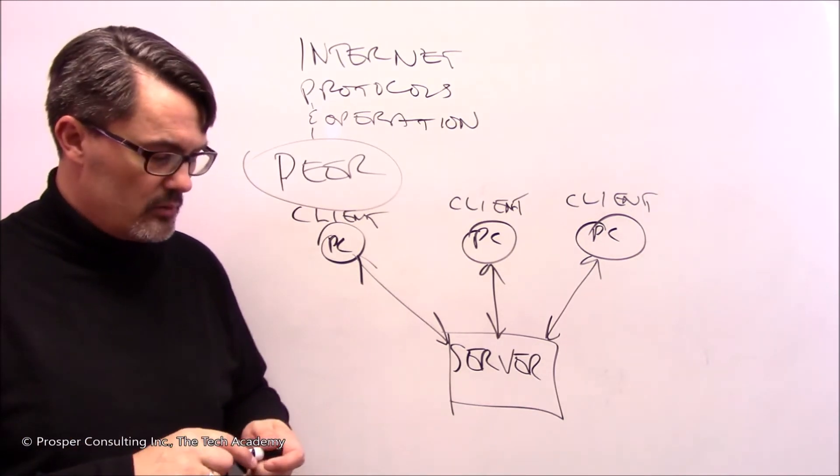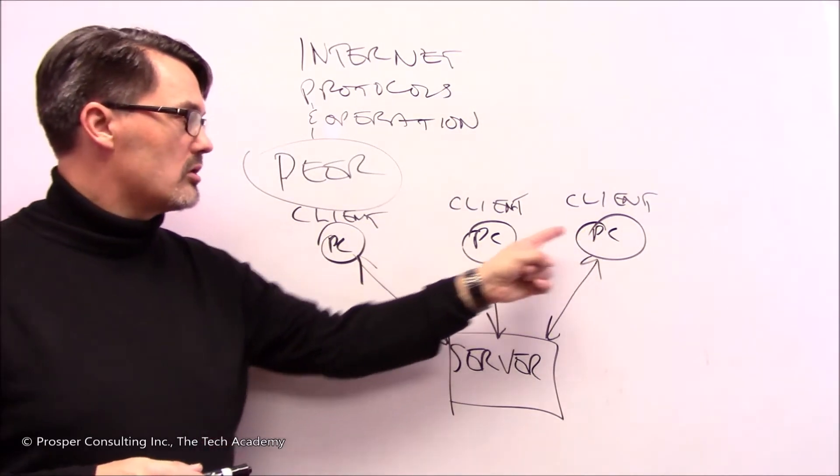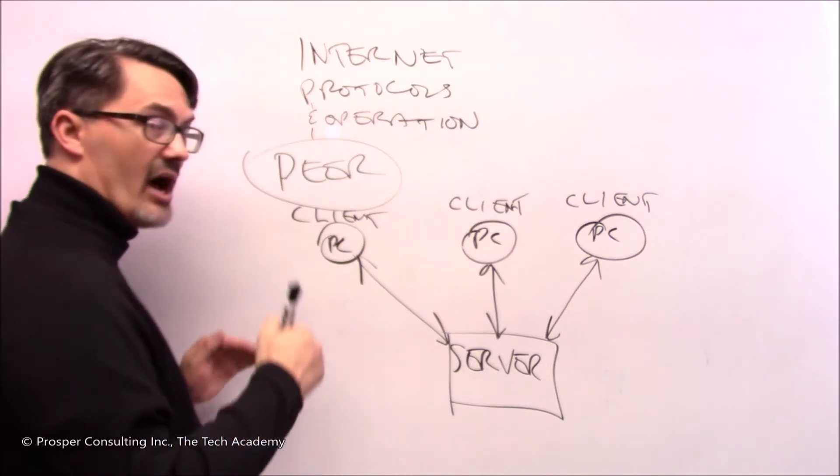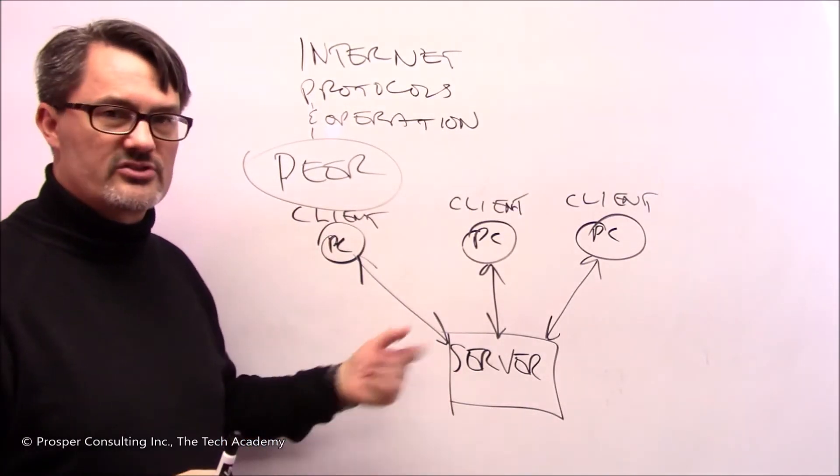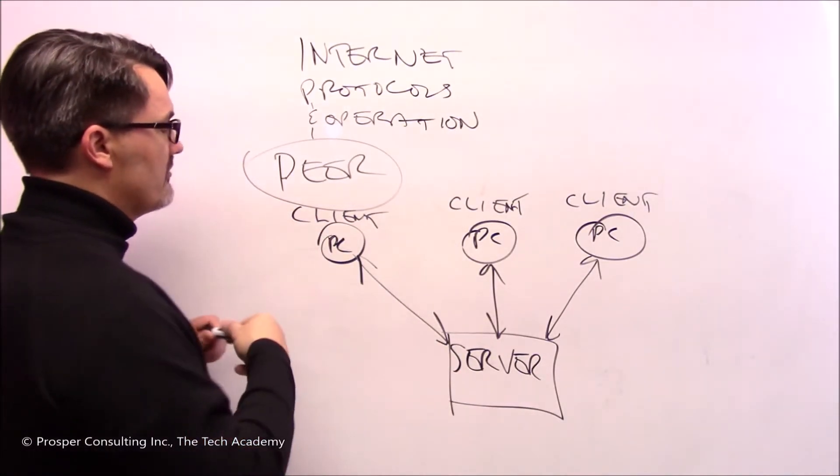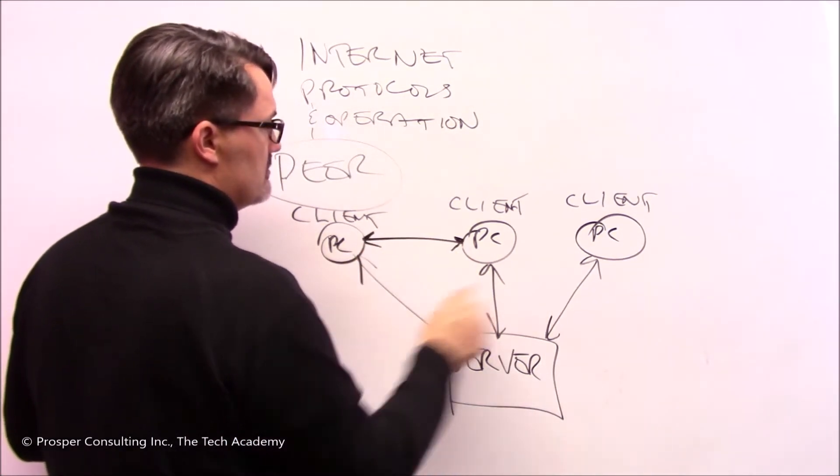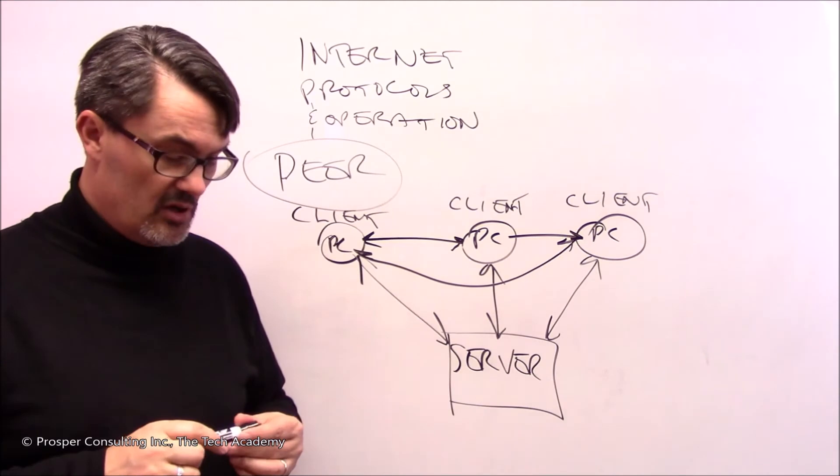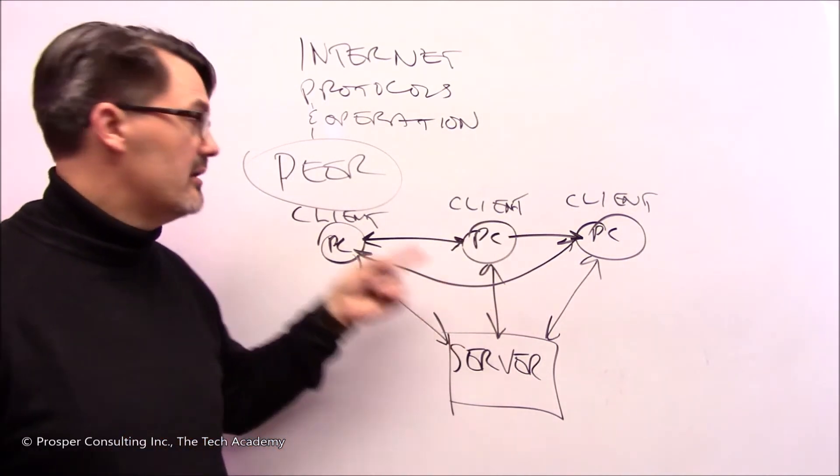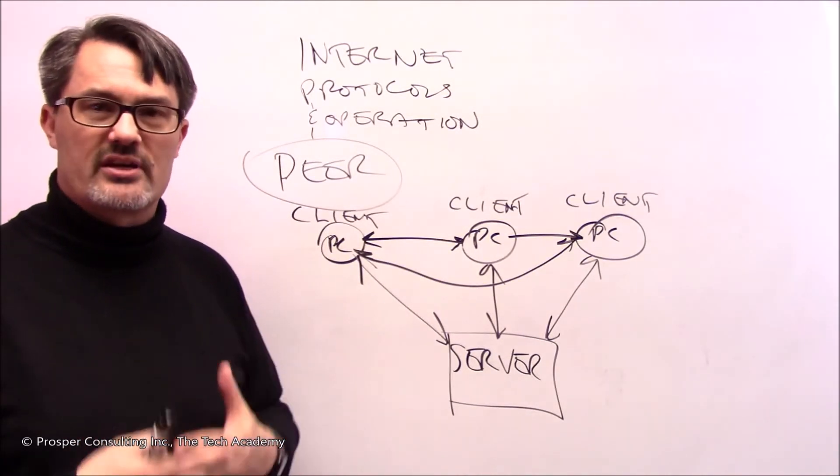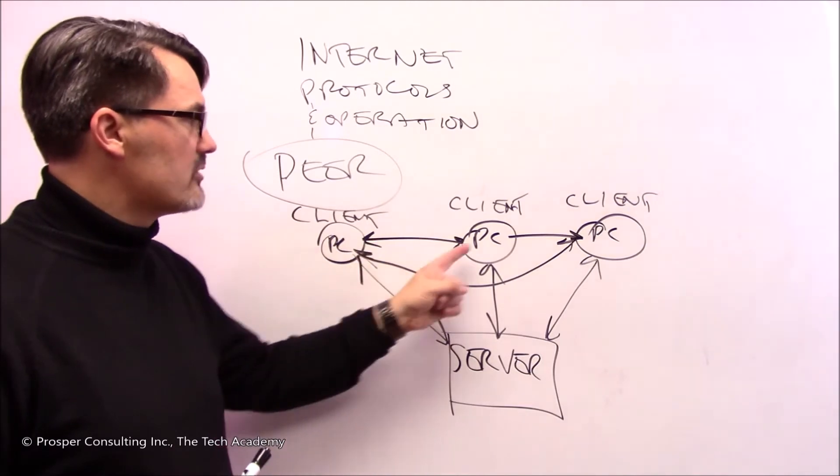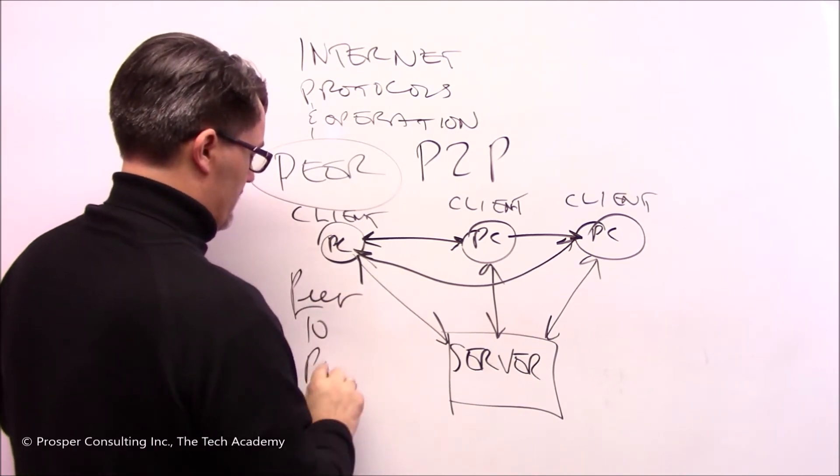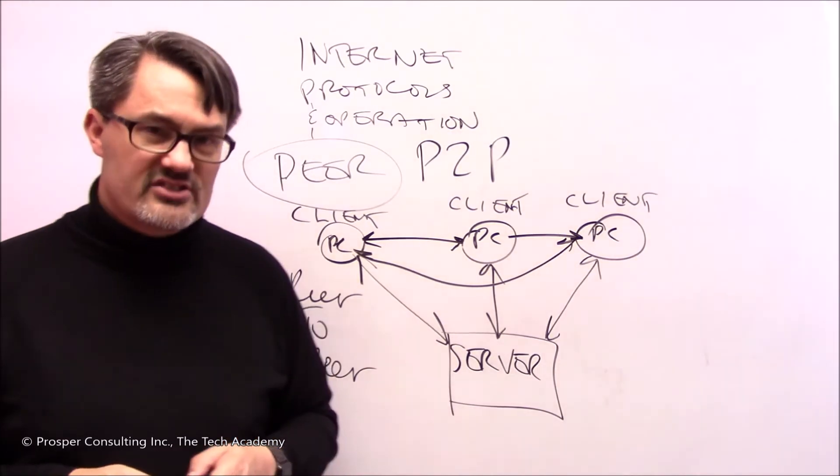Now if you take a look at this, these computers here, well, they're all clients. They're all equal. Where there's a client-server relationship, there's a hierarchy. The clients are subservient to or dependent upon the server computer. But what if we were to connect these computers? You connect the peers. What if you use a computer program that can find other computers via the internet and just access them directly? They can establish a connection just like you'd establish a connection to the server. This is called a peer-to-peer relationship. It's abbreviated P2P, peer-to-peer relationship, and it's got a lot of advantages.